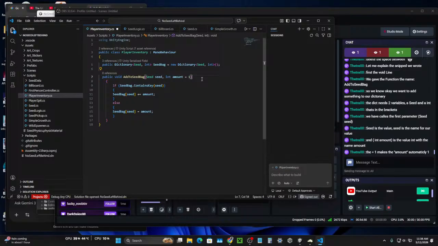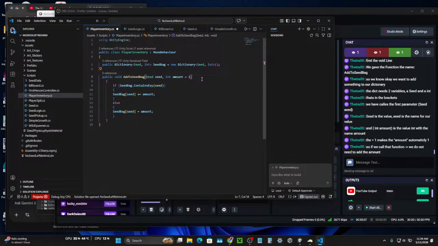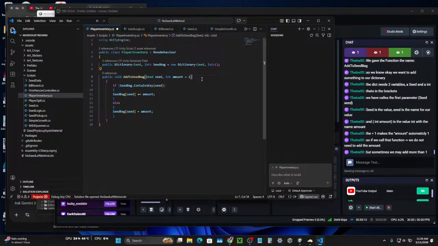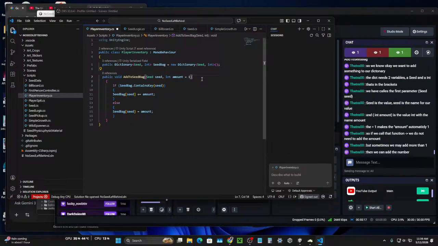Yes, the one makes it one. So if we call that function, we do not need to add the amount, but sometimes we may add more than one. Then we can add the number.